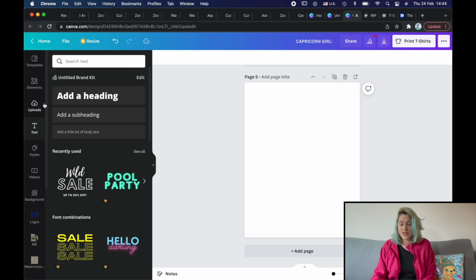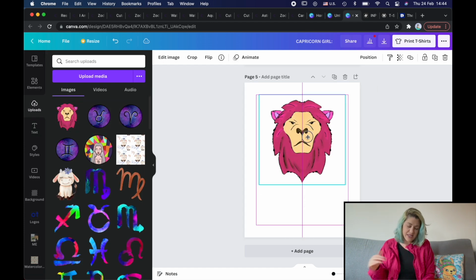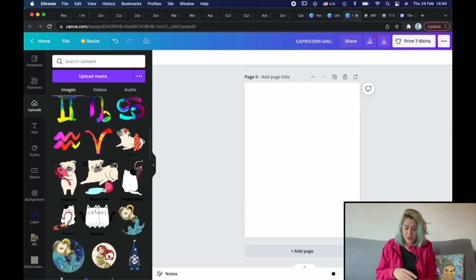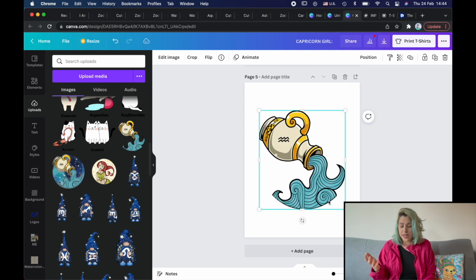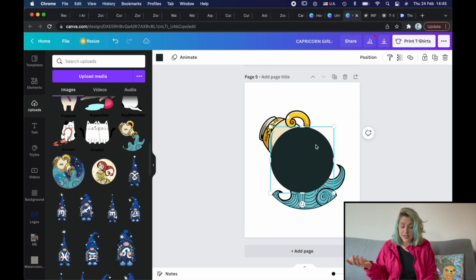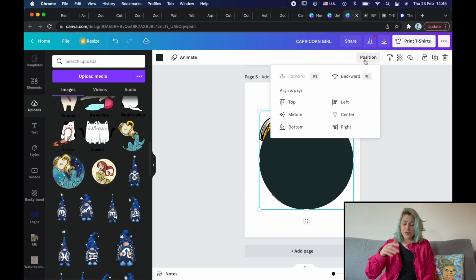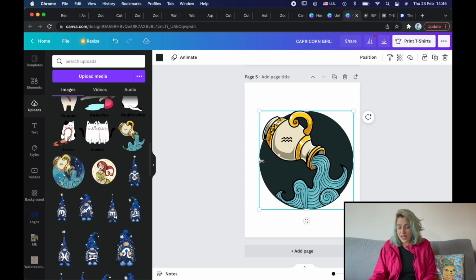And I was looking into, let's get the brain juice going. I put my lion in there and then I changed my mind. And then I thought to myself, you know what, there is this beautiful Aquarius with already the circle around it, but I can also use the one without the circle because it came with both versions. And just typed in F N C and it creates an automatic circle on Canva. And then placed it behind the actual Aquarius and of course tried to adjust it to make sure that it fits. And this one is actually, I don't know, I kind of like this one. I kind of really like this one.